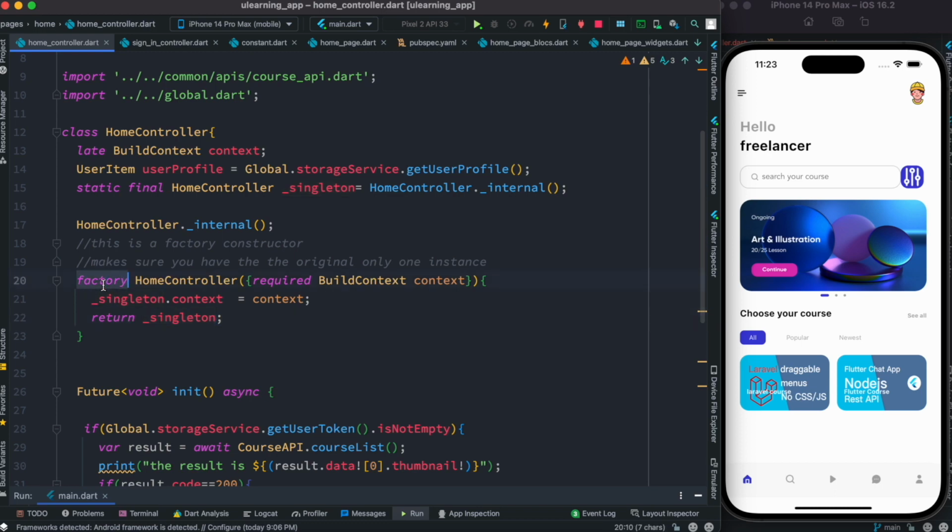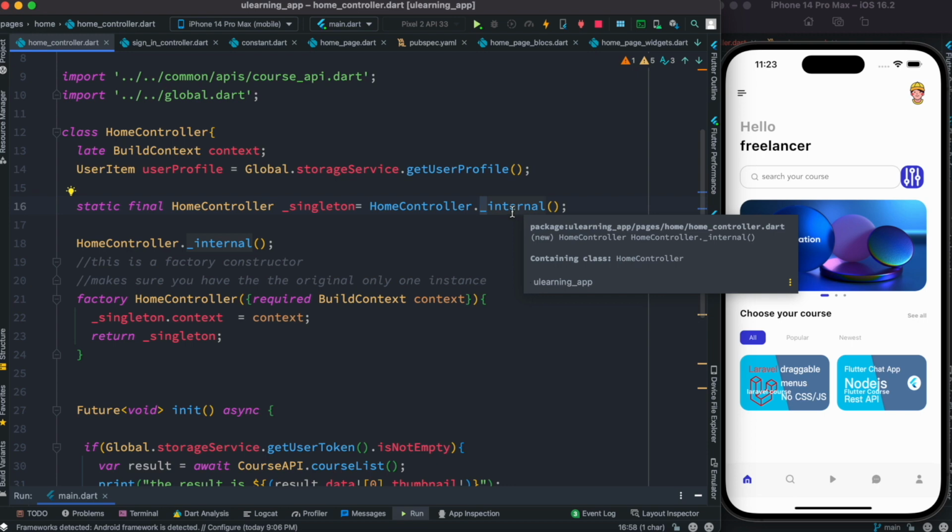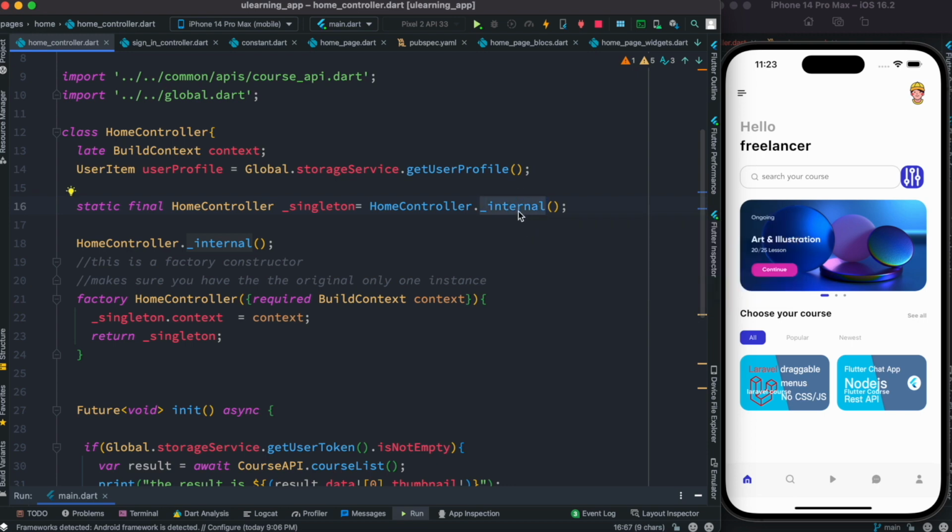So that's why you have to have this factory constructor. The signature of a singleton class in general is that you create a constructor with this underscore. Of course you can also give it a name. You can name it anything actually, internal, external, outgoing, it doesn't matter. Or if you want you can skip that.